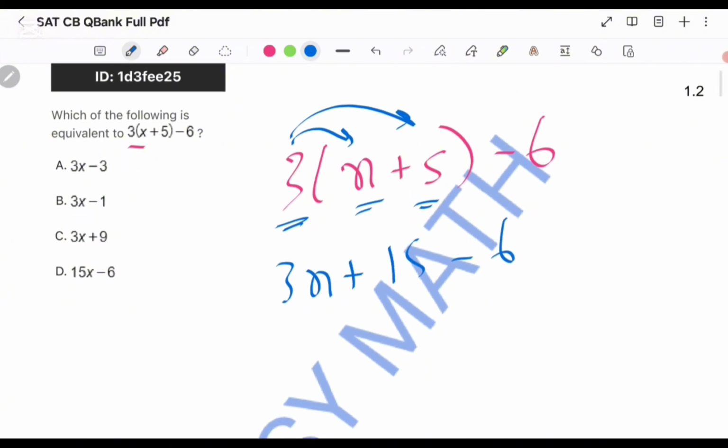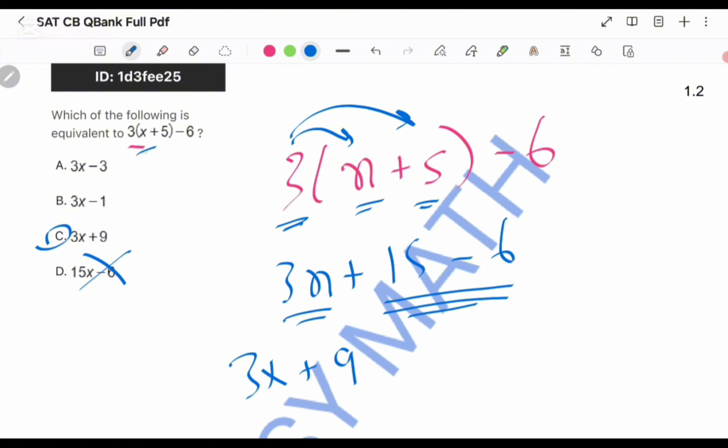So when you do this, 3x plus 15 minus 6, the 15 and minus 6 are the like terms here. 3x is gonna be left alone, because you don't have any other like terms to join it. D is definitely wrong. 15 minus 6 is going to be positive 9. So the answer choice is C. Again, you can double check by setting x at any number and setting the same number at each of these choices and trying with your calculator.